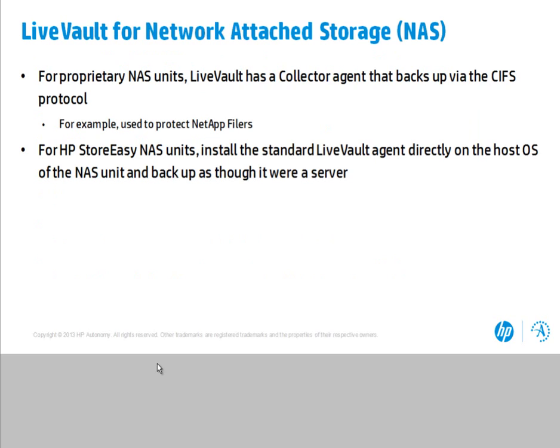We also back up network-attached storage, NAS units. Now, many NAS units, such as NetApp filers, are very proprietary, so it's not possible for us to have a LiveVault agent installed right on the filer itself or on many other NAS units. So this is another example where we have a collector agent, and what it does is use the CIFS protocol to be able to access the contents of the NAS unit for both backup and recovery purposes. So we have a method of capturing these NAS units for off-site cloud-based backup.